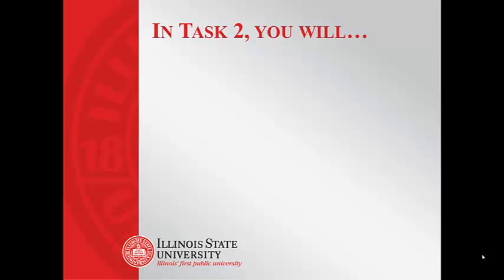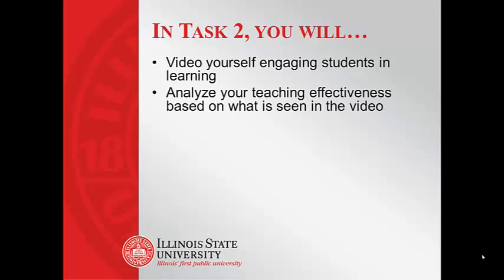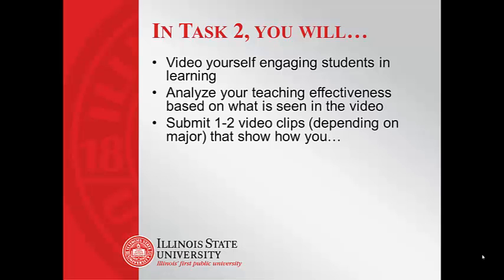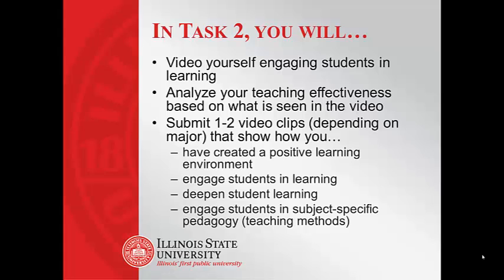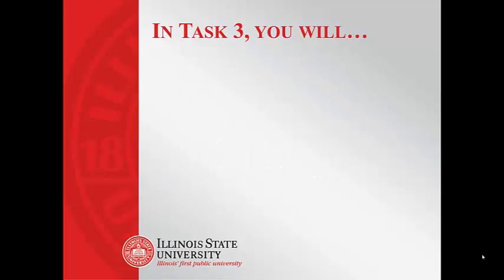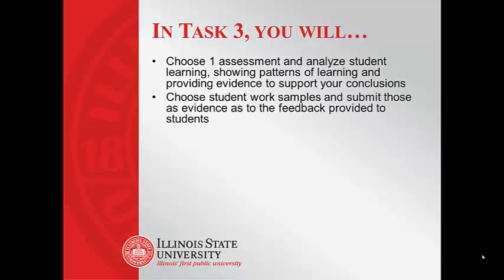In Task 2, which is the instruction task, you will video yourself engaging students in learning, analyze your teaching effectiveness based on what is seen in the video, submit 1 to 2 video clips depending on your major that show how you have created a positive learning environment, engage students in learning, deepen student learning, and engage students in subject-specific pedagogy, otherwise known as teaching methods. In Task 3, which is the assessment task, you will choose 1 assessment and analyze student learning, showing patterns of learning and providing evidence to support your conclusions. Choose student work samples and submit those as evidence as to the feedback provided to students.